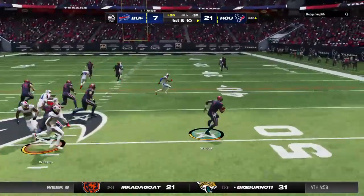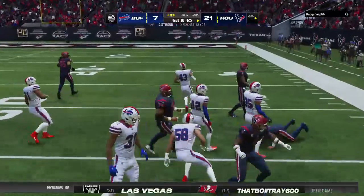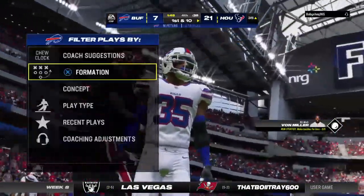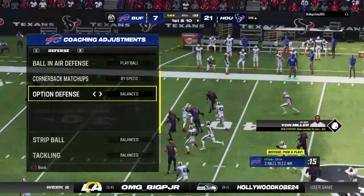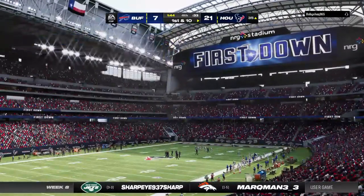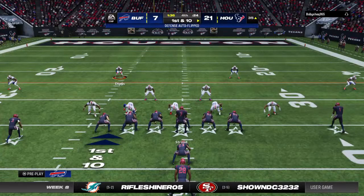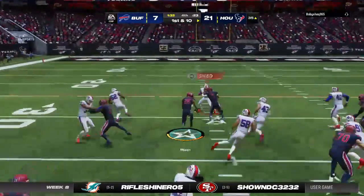And they'll run the option to start the drive. And Stroud wisely slides down safely after picking up the 1st down. A 14-yard gain there as they look to improve this 14-point lead. All right, I don't want to get too poetic here where they talk about the eyes being the windows of the soul. You know what else the eyes do? They see the open spaces on a field, and those eyes carry your legs to those spots, and that's what happened on that play. He saw an opening and went and got it.